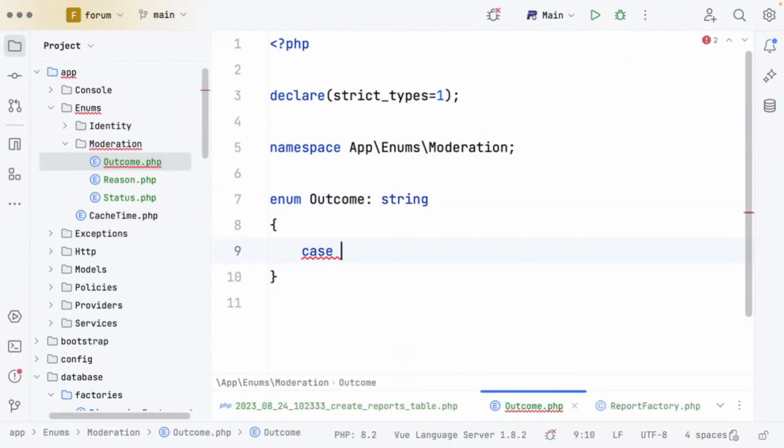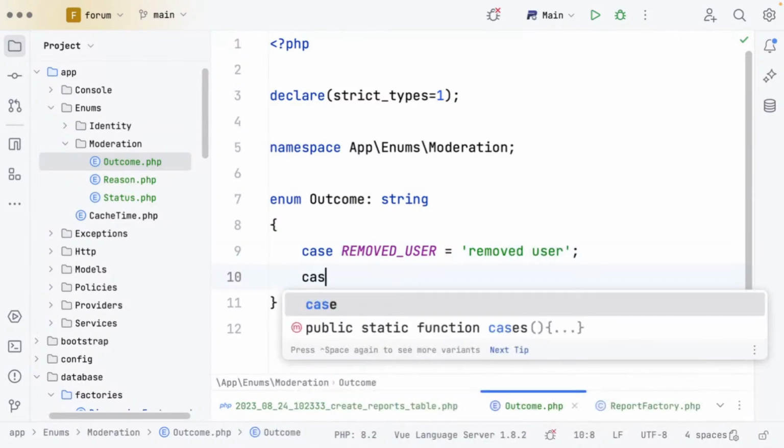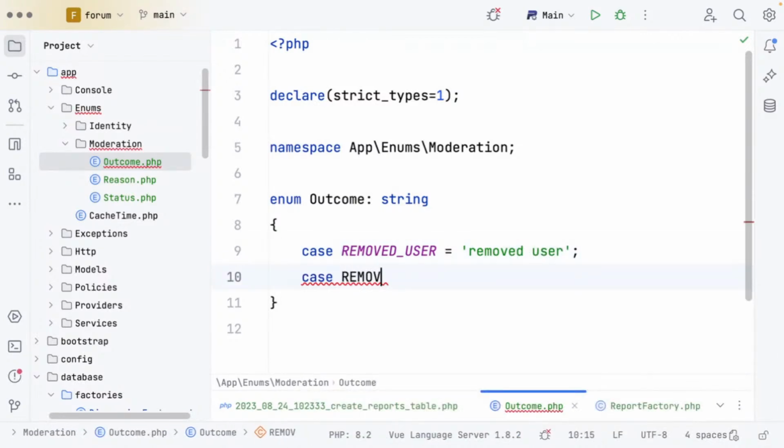The worst case for an outcome is removed. We have removed the content or removed the user. Removed user, there we go. Case removed content.